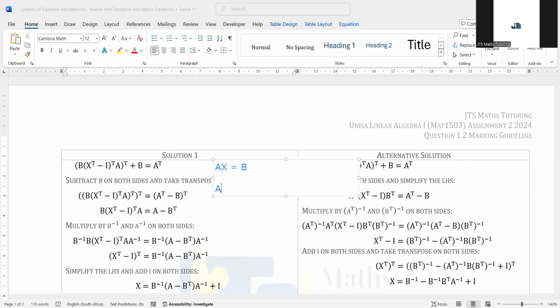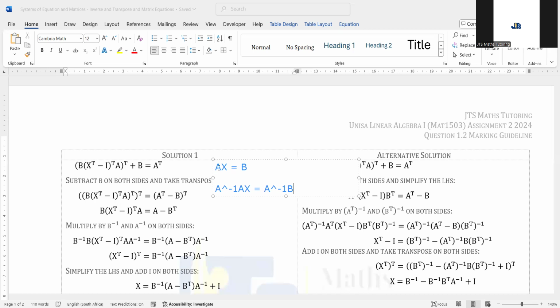All right. So this is exactly what I'm going to do here right now. I want you to see order is very important when it comes to matrix multiplication, since matrix multiplication is not commutative in general. So you can see I've got this on my left-hand side of A. I'm also going to have it on my left-hand side of B on this other side. Because remember that this is an equation. So whatever you do on the left-hand side, that's exactly what you're going to do on the right-hand side.